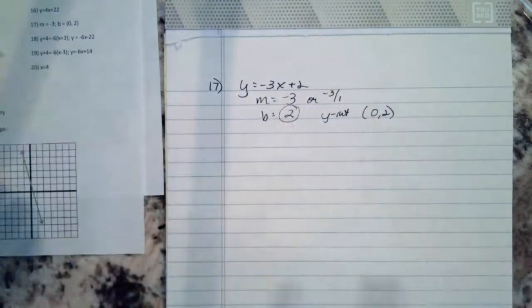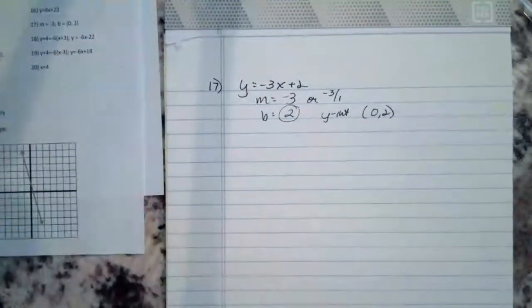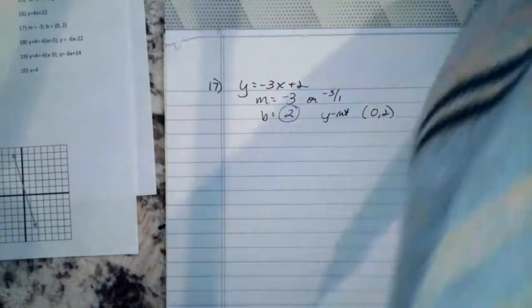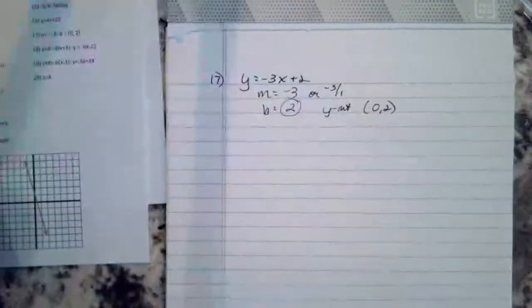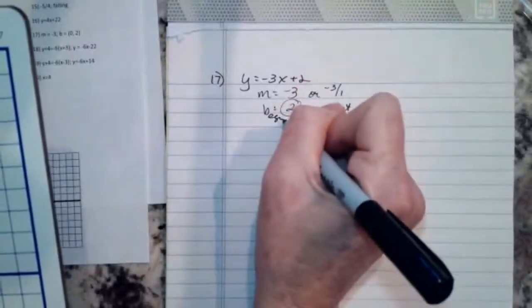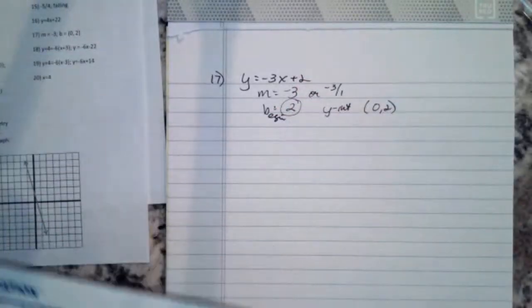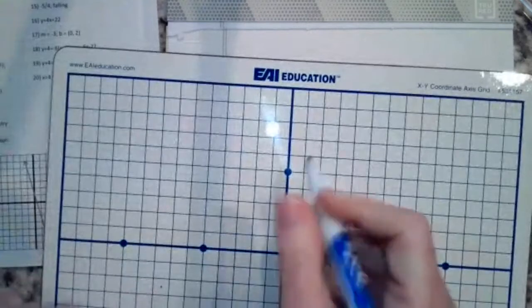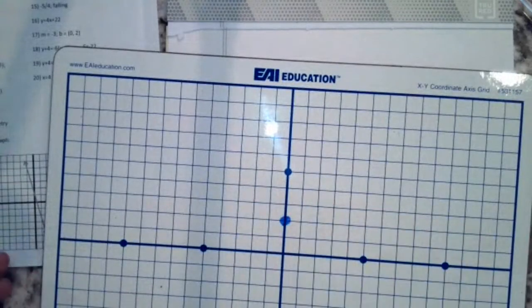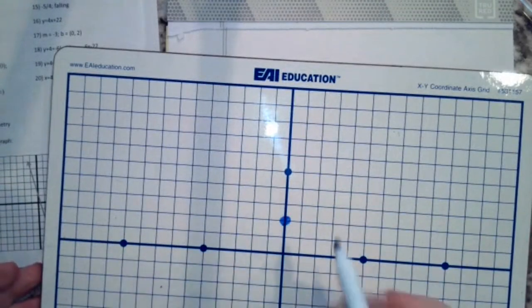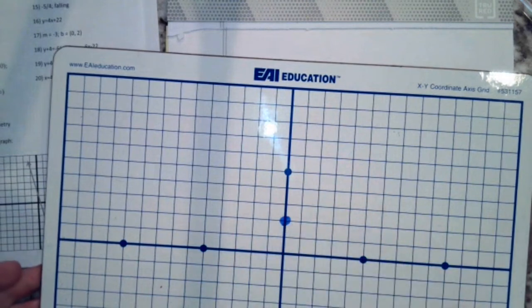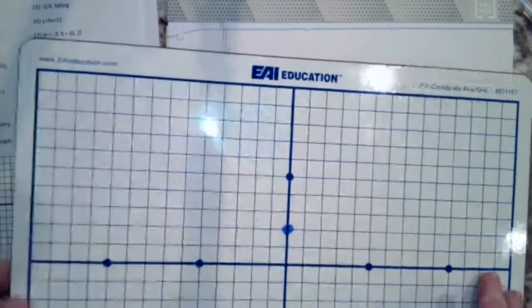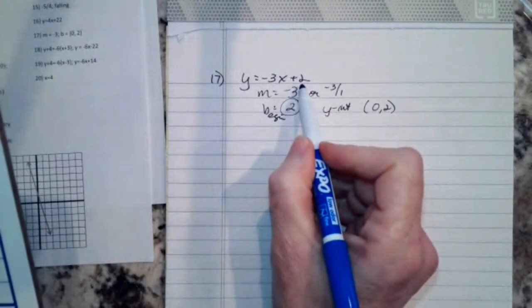So anyway, let's go graph this. Let me grab my little board. It disappeared. Oh, there it is. Got buried. Okay, we're going to begin here. Remember, that's what B stands for, beginning, not really. So let's begin at 2. You go up to 2. There's where I'm going to begin. This is the x-axis right here. I'm going to begin on the y-axis. Always you begin on the y-axis at the y-intercept. That's that number back there, always.